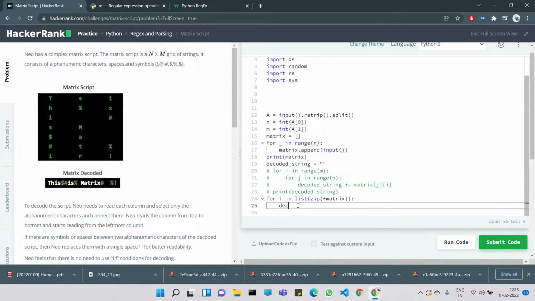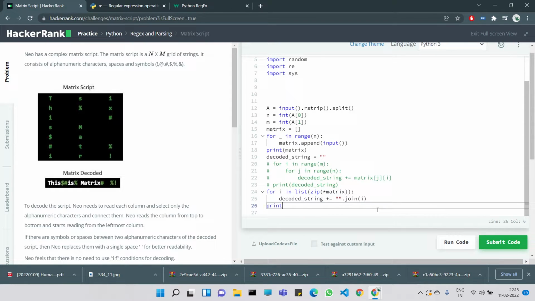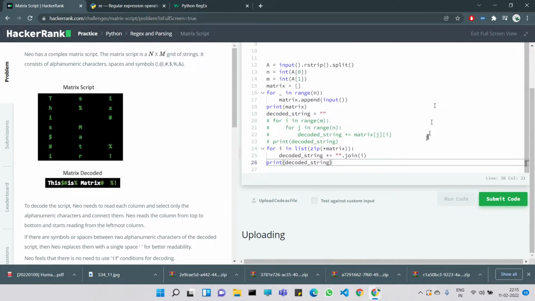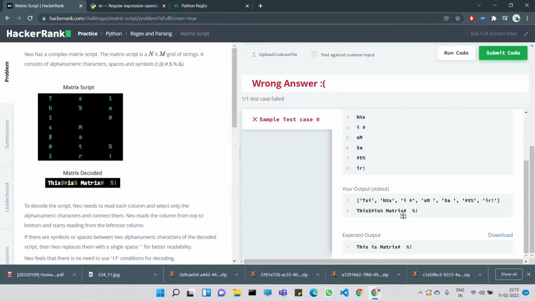So decoded string equal to dot join of I. Then let's print it out. So it will combine I and it gets added to the decoded string each time. When the loop runs for the first time, this term gets combined and added to the decoded list, and then next this term gets combined and added to the list, like that. So let's run the code. Okay, we got the decoded output, so that part is done.